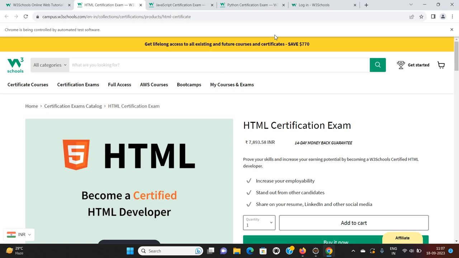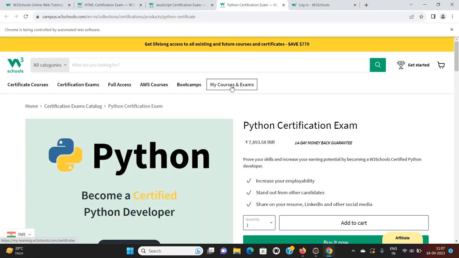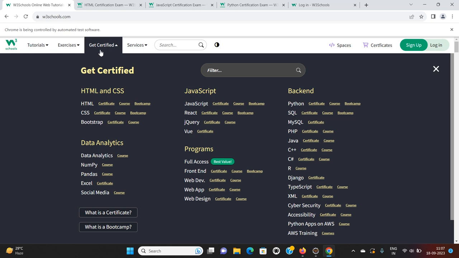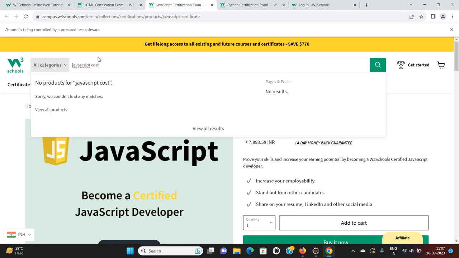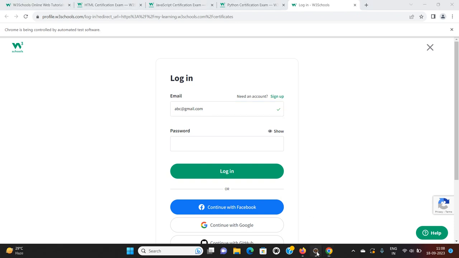So now if you see here, it is working, it is changing the focus and it is writing the email. Here it is clicking on edit, and then a new tab is opening, and it is also writing this email. So how it is flowing: here it clicked, then HTML clicked, then JavaScript clicked, then Python clicked, then change the focus. If HTML, get the price. If JavaScript, write the search keyword. If Python, click on my course. When I click on my course, another tab is opening up. Then again I have to change the focus to this tab and write the email. This is the flow.